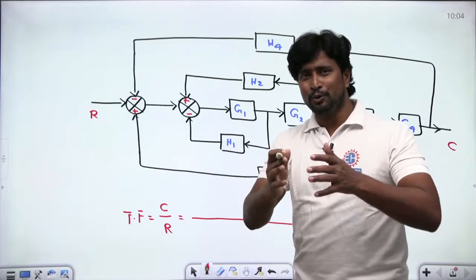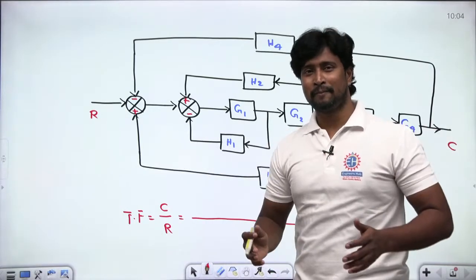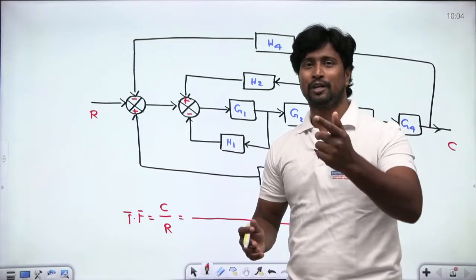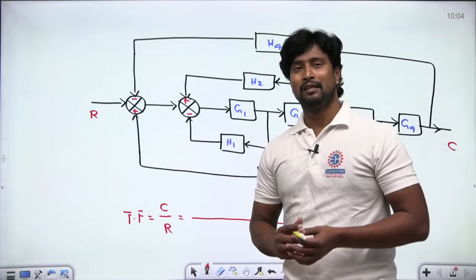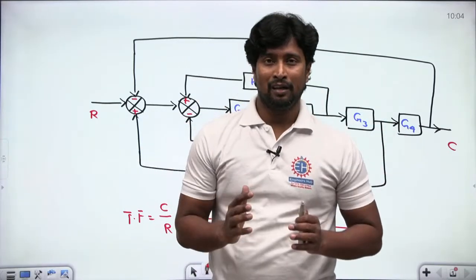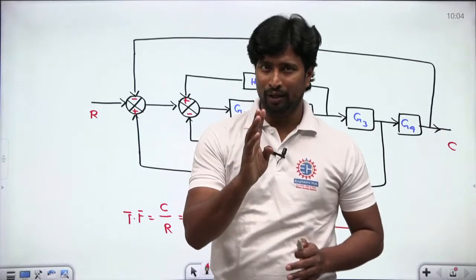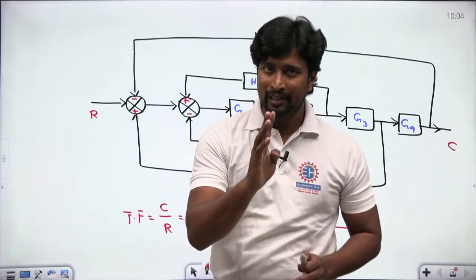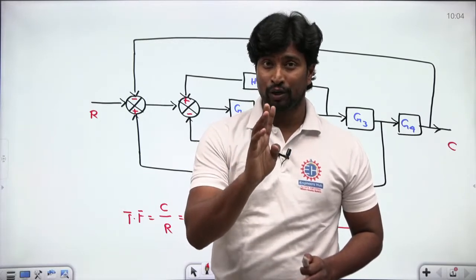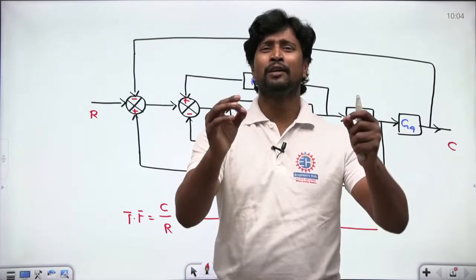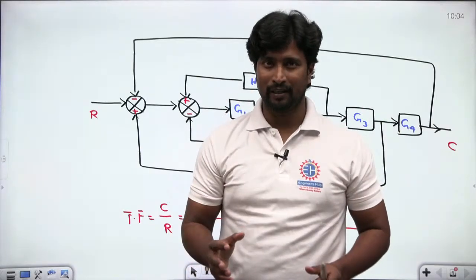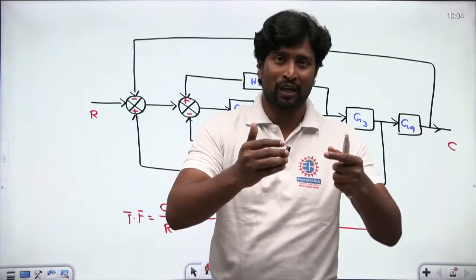So without using that much big analysis, within 20 seconds how to get that answer, I would like to introduce right now. But before going to that shortcut method, I would like to teach 4 models. Guys, please listen carefully. If you understand these 4 models properly, whatever the question from BDR and SFG, it's a single shot answer. Are you clear? So first, I would like to introduce model number one.